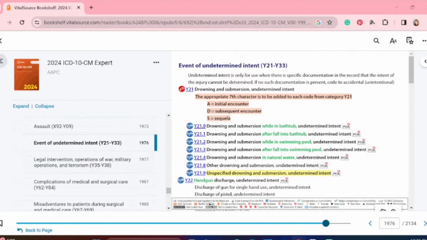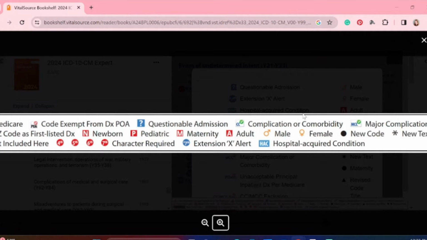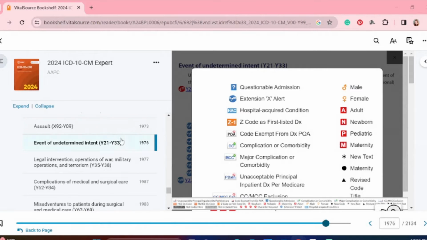That listing, that directory is down here on the page as well. You can zoom that in case you can't see that tiny little font, and you can get that whole legend of all of the different icons and what they mean by clicking on that and expanding it. You can even go in a little bit further, and then this X over here will take you out of it and back into your code book.